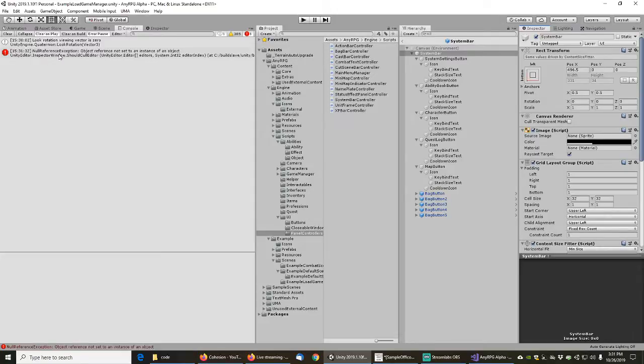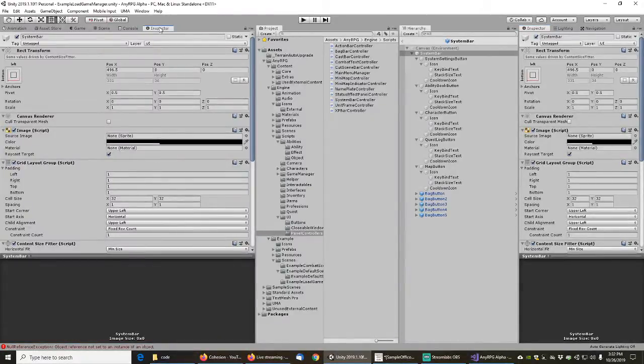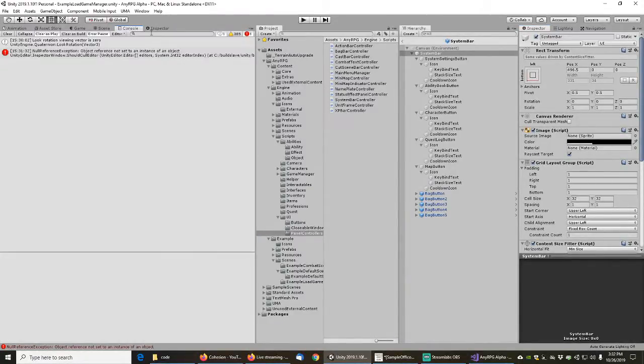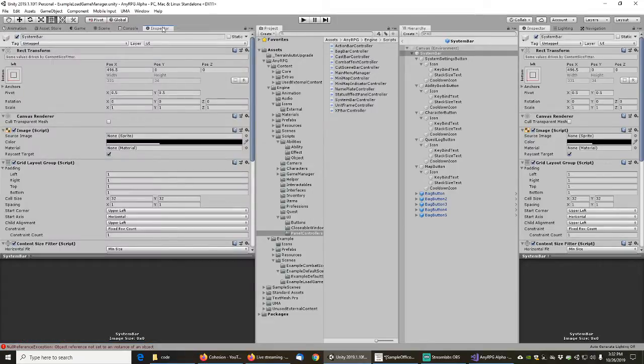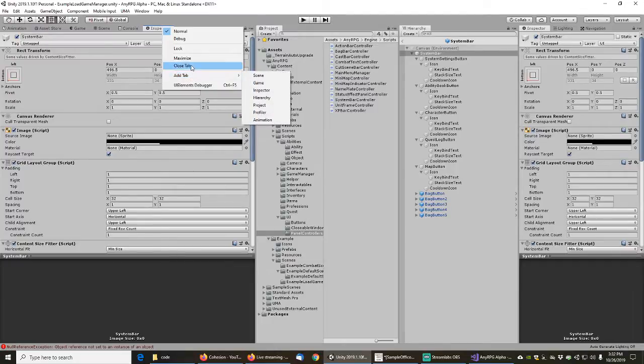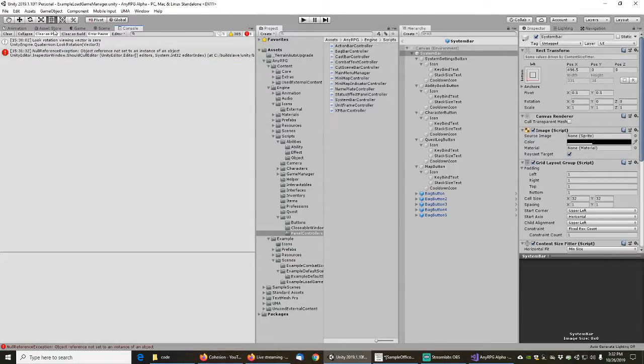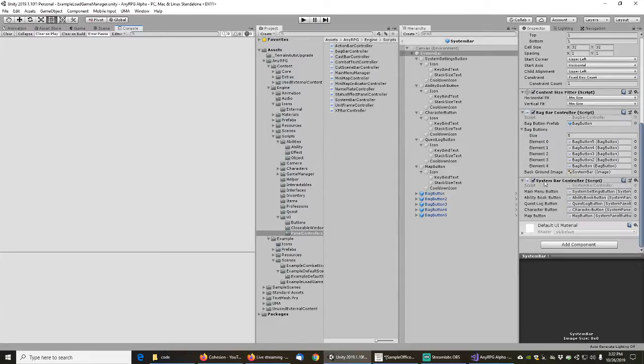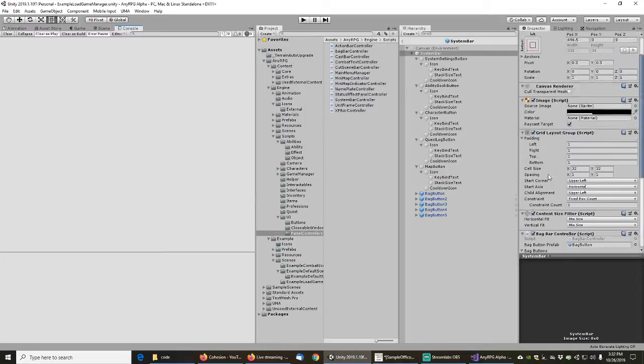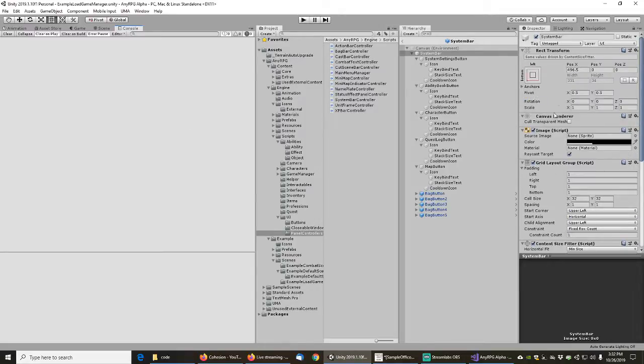See this null reference exception that always keeps on popping up here? In Unity, if you have two inspectors open, you get this error every time you do a build. I have no idea why. I haven't been able to figure out how to stop it. And so generally, if I need a second inspector, it's kind of a pain because I just have to keep that tab closed all the time. And then when I actually need one, I can open it. You'd think it would be a pretty easy bug to fix, whatever is internally causing that.